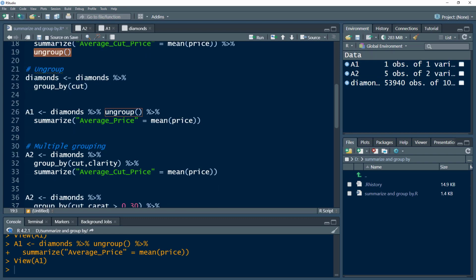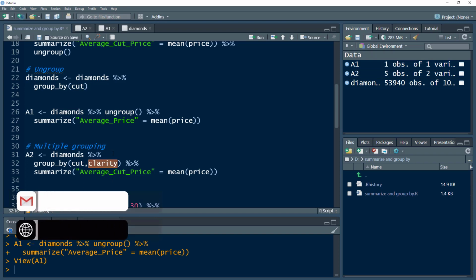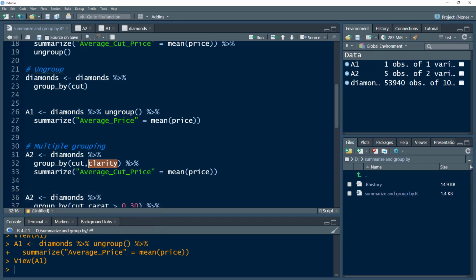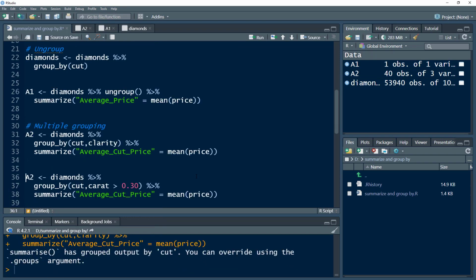We can do multiple groupings, and that is we can use multiple variables to group the data. So let's take diamond data, and then we group by cut and clarity, and we generate the mean of the price. Now, what should this look like? Just imagine how this would look, right? And then let me show it to you.